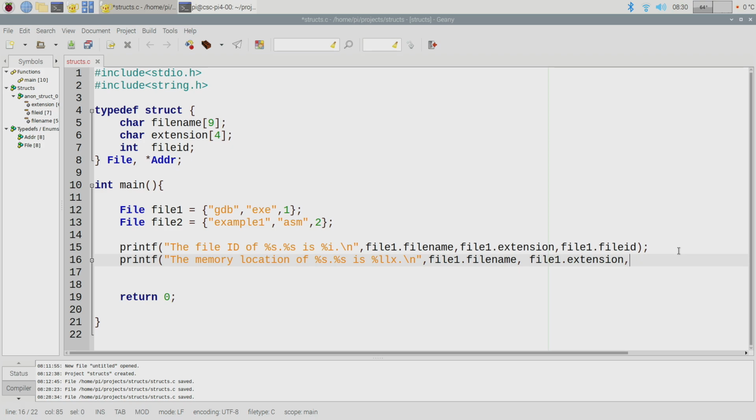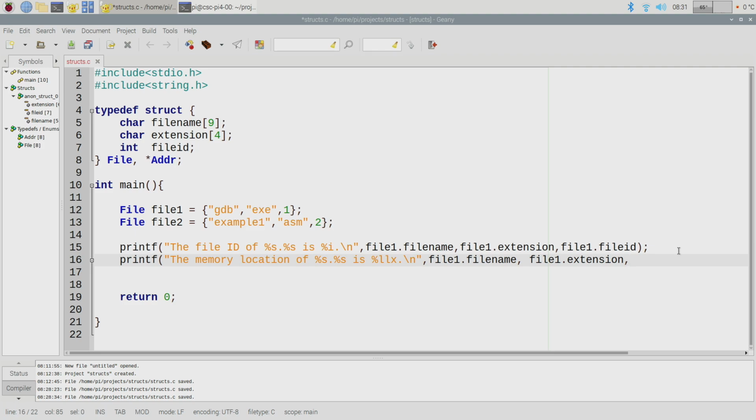Okay, for the printing of this, I typed LLX. Now let's remind ourselves, what is LLX? What data type is that? It's a 64-bit integer displayed in hex rather than decimal. That's what the X does. I need to do that because the memory addresses on my gadget are all 64-bit, so I have to use that kind of data type.